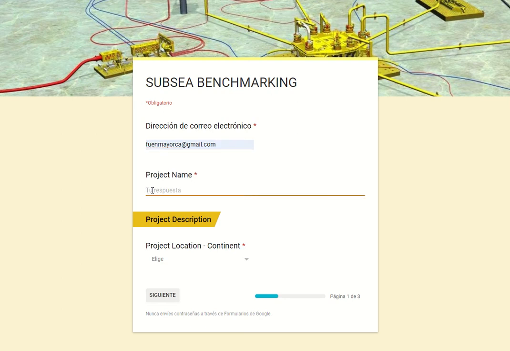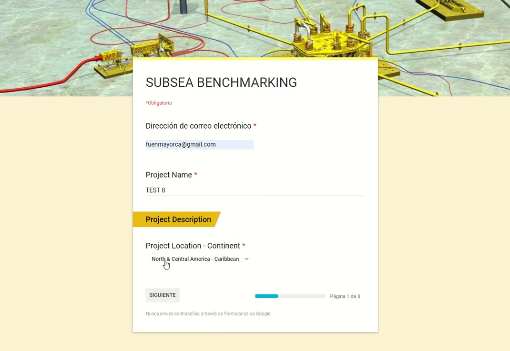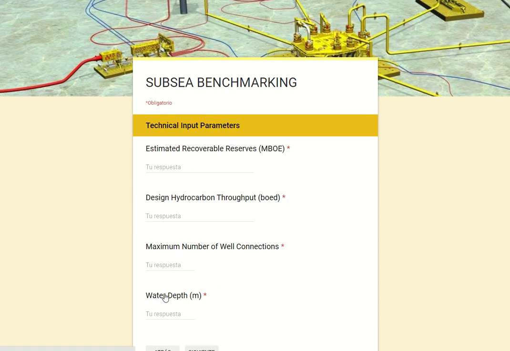Project name, you can put whatever, test, number, date. Project location is important because it uses the database accordingly with the area. So if you say this is in Africa, North Africa, you use the proper database.